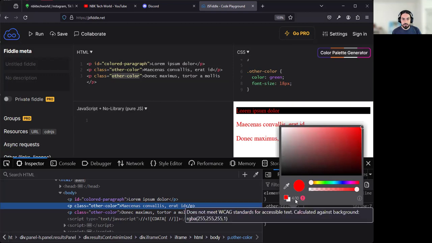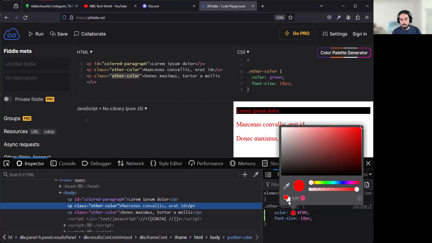For example, this red text against the white background, see the white color behind there, the square? It's not a very good contrast ratio. So you want to find something that's better contrast. You can see as the number increases, it gets better and better for people to see it. And I think the best one would be black here.